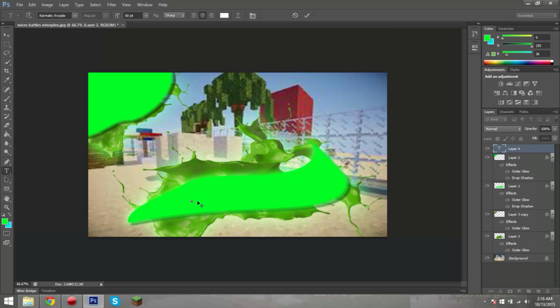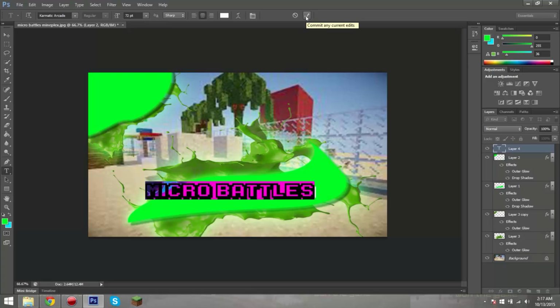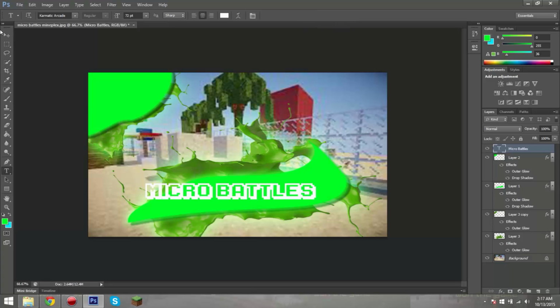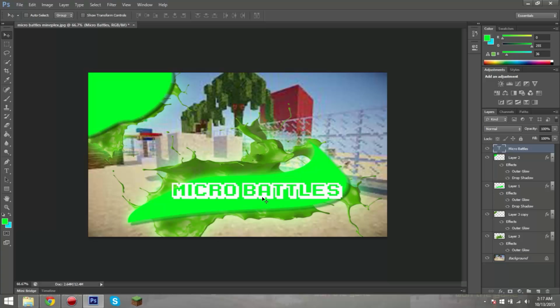Yeah, you're going to want to click and then you're going to want to type. So this is going to be micro battles, if I can type it right. So there, we got a micro battles thing. If you want, you can move it around, highlight it, make it different colors up here. You got a whole bar up here you can mess with. I'm going to make it a bit bigger, around 72 is good. And I'm going to click the check mark, and that will end the typing.